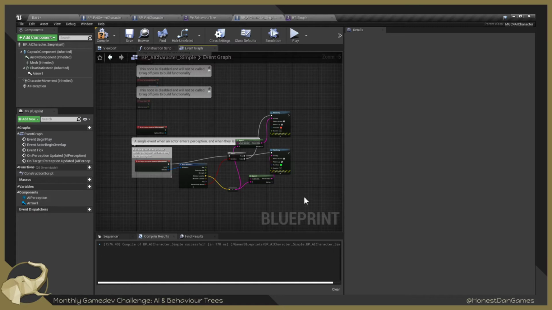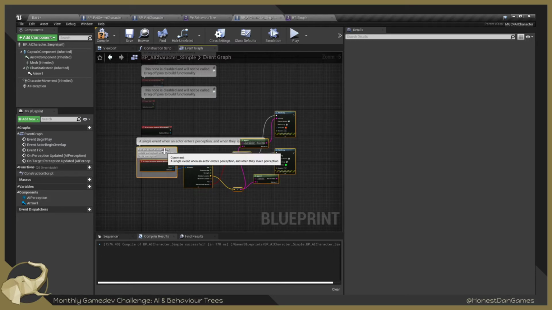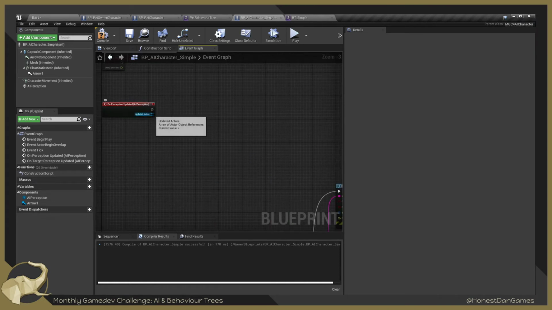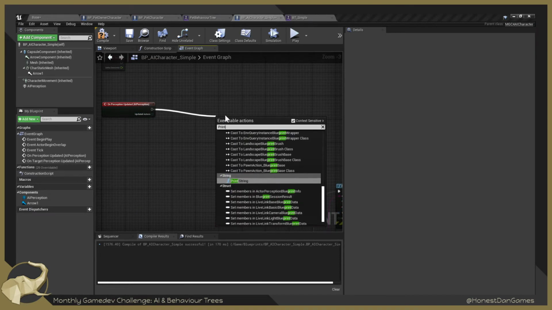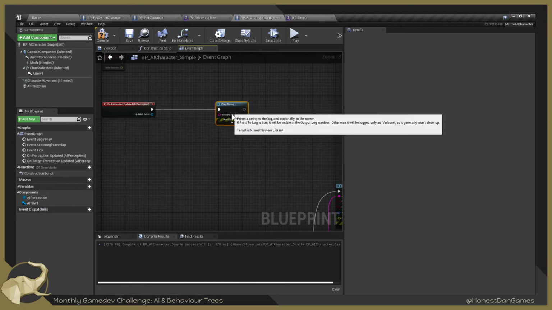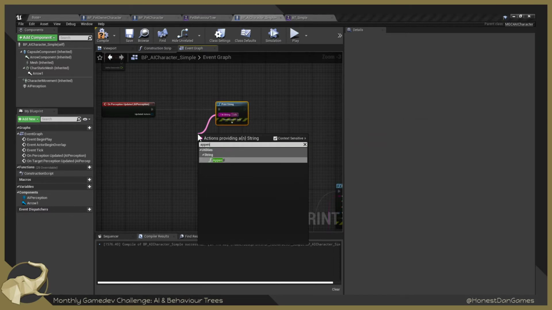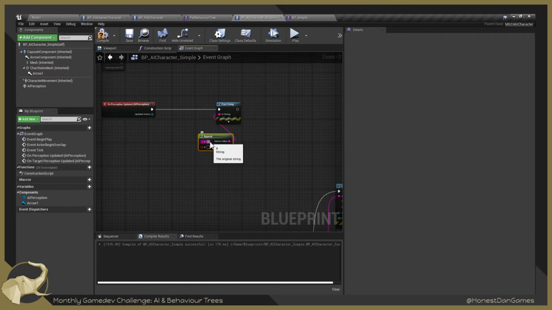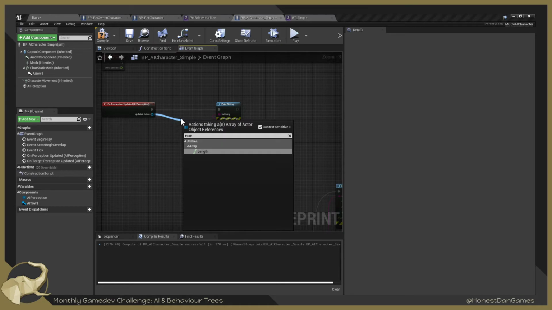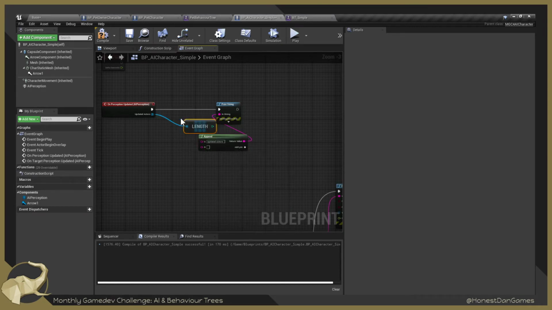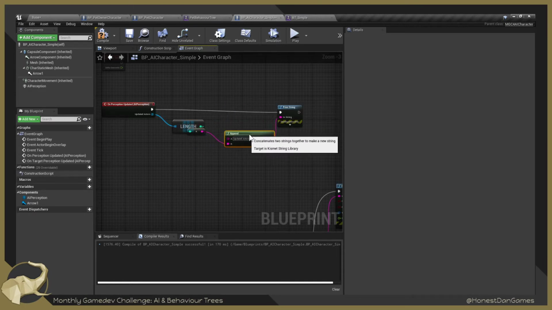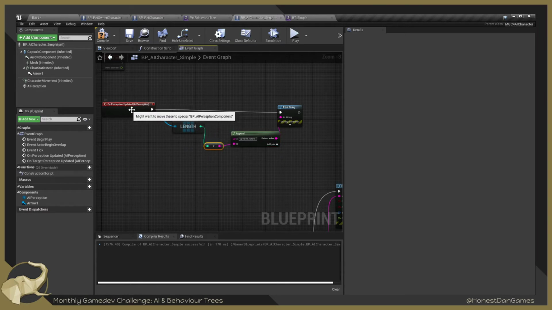We will move this stuff down. And I guess what we'll do here is just do a print, just to keep it simple, to see how this works. We're going to get an append again. We're going to say number of updated actors, and then we're just going to get the quantity of this. Oh yeah, it is length, even though it's called num. Anyway, it's fine. So if we just print that, I've got a feeling this might spam, but I don't know. Perception updated might be how often it ticks.